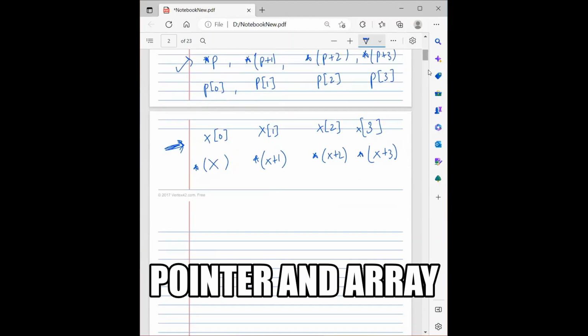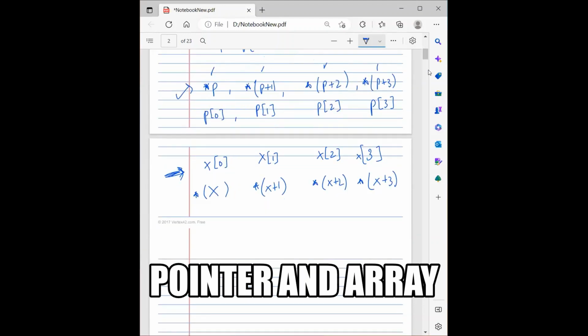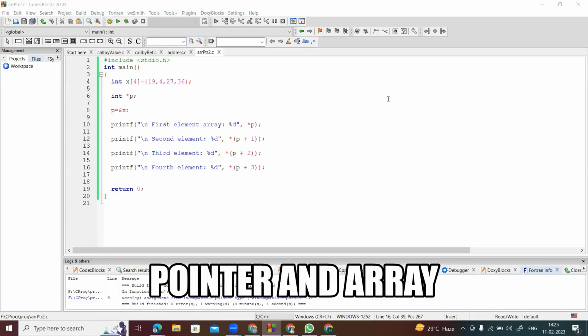So with this, we are accessing the elements of the array. Let us see the output on the system. Here I have defined a pointer p which contains the address of this array x, and we are accessing the elements using p.